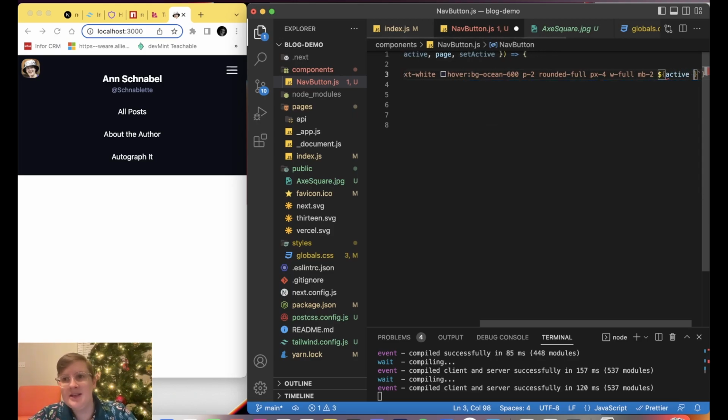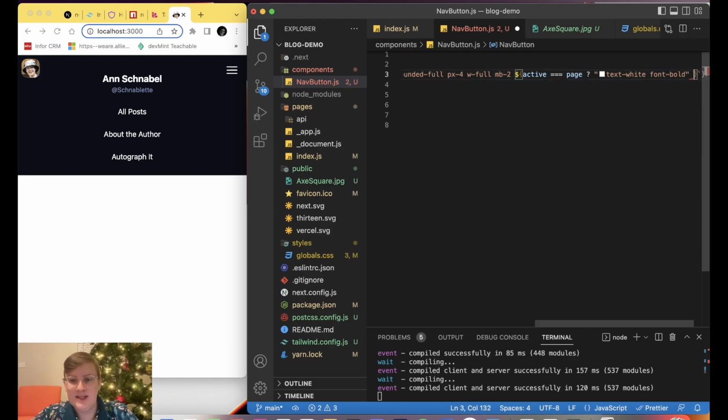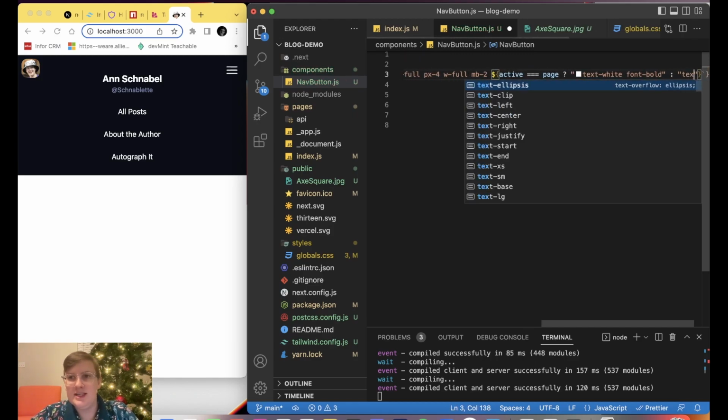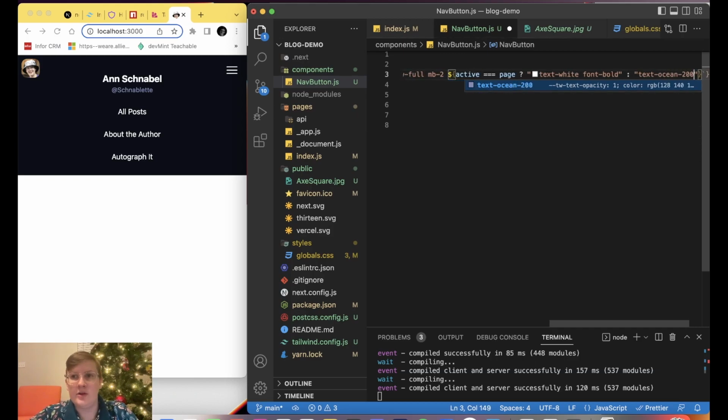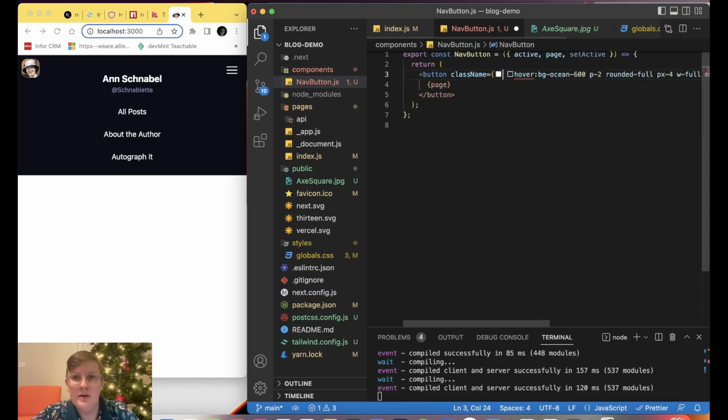We're going to say when active equals page, then we want to have text white, font bold, and when it's not equal to page, we want it to be text ocean 200. I'm going to get rid of this over here, but make sure you don't delete everything.